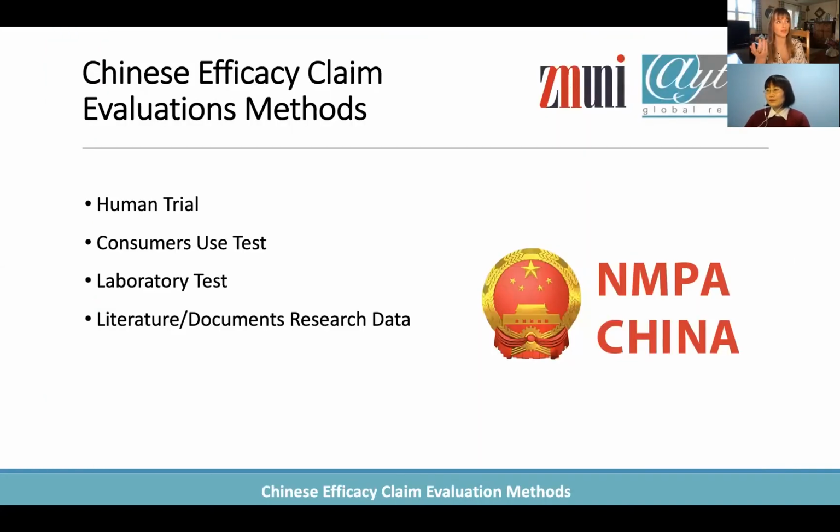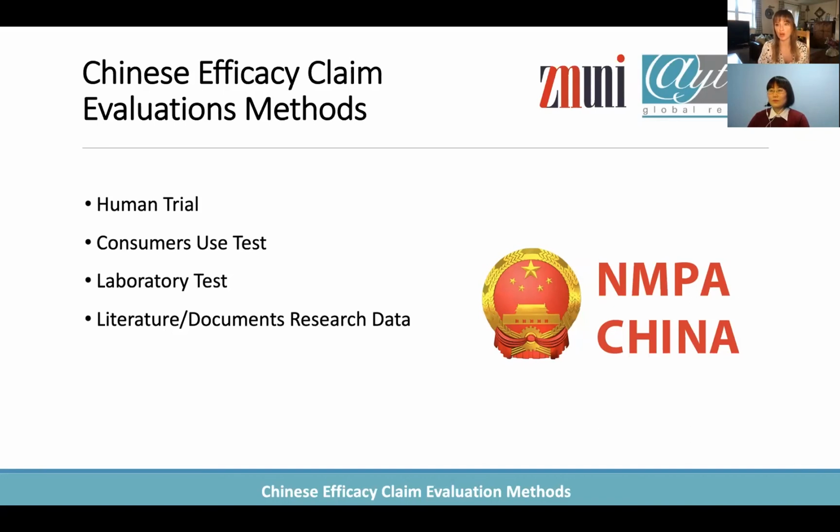So obviously, because of those classifications, as we said, we then need to think about how we can substantiate them. As we said, we want to go down the general cosmetic route because, as you can see, it's so complicated if you go special cosmetics. But if it is a special cosmetic, we need to think about that as well. But how do we substantiate these claims? What kind of methods are allowed? There are 4 ways that the NMPA have broken it down.